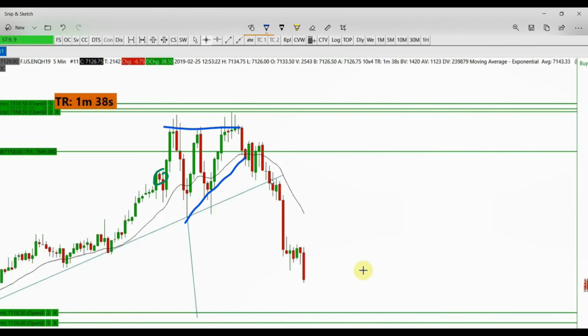So I took this trade and I went heavy on this because this had a high chance of breaking this trend line and going crazy, and that's what it did, okay? So that's the reason why I took that trade. We had a nice supply zone, the market was ranging, and also I saw this nice wedge, and we were breaking out of this. I was also saying, if we break this trend line, it's a strong possibility we might have a lot of sellers come in, okay? So let me show you guys what else I was thinking.